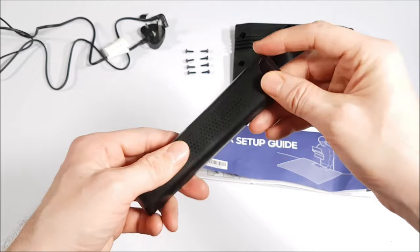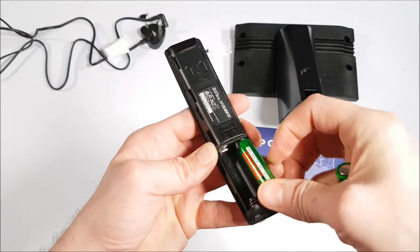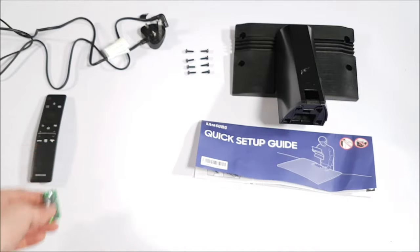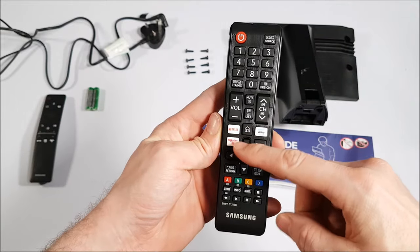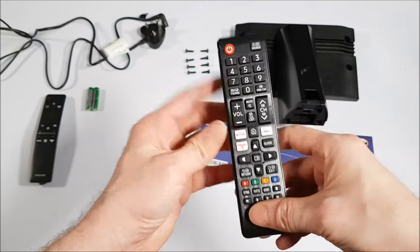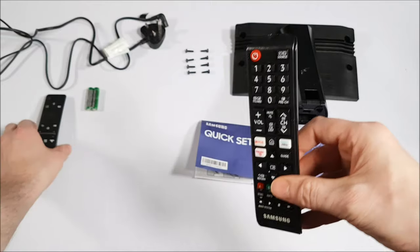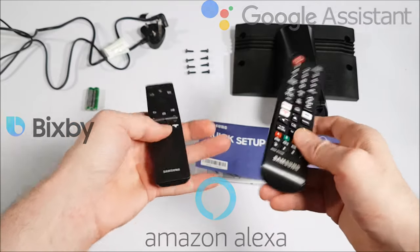With a simple press and slide of that compartment to the rear, it's very easily accessible to insert the batteries that are included. We do also get 2 AAA batteries included for that second remote control, which again has those dedicated media app buttons. But I'm afraid this particular remote control doesn't actually come with a microphone included. So it is inevitable that you will need to switch between remote controls if you want to use any of the 3 provided voice assistants.